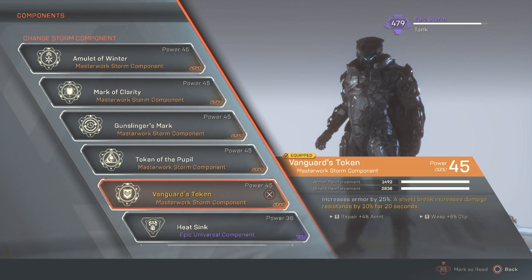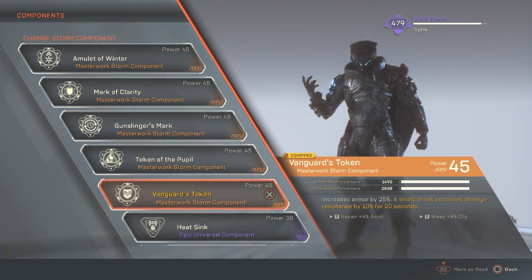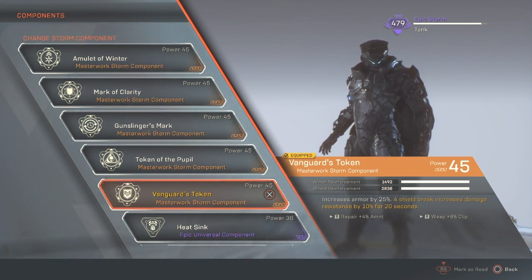Vanguard's Token: increase armor by 25. This one's a must. A shield break increases damage resistance by 10% for 20 seconds. That's huge right there. Definitely need this. Even though we'll most likely never go into armor, we'll always be in shield, but this is nice to have. This has all been tested out in Grandmaster 1, and I will show gameplay of it.